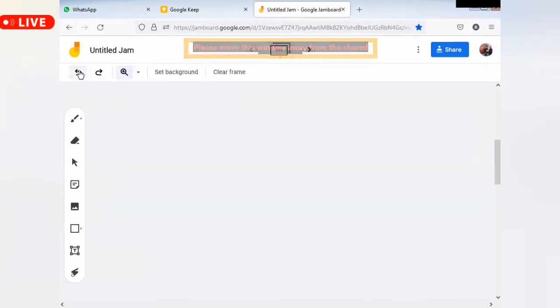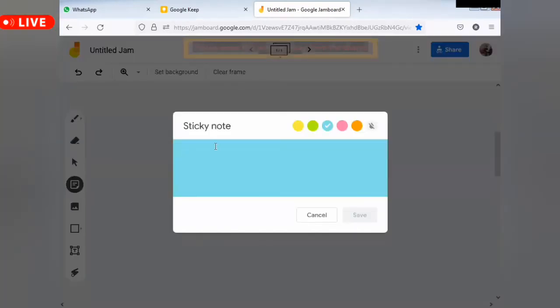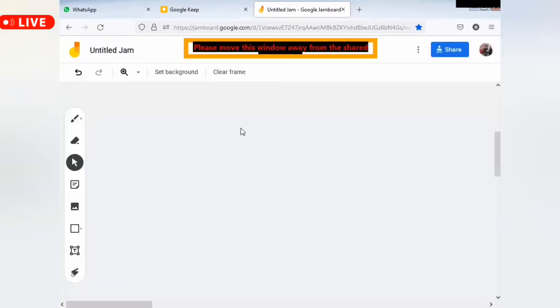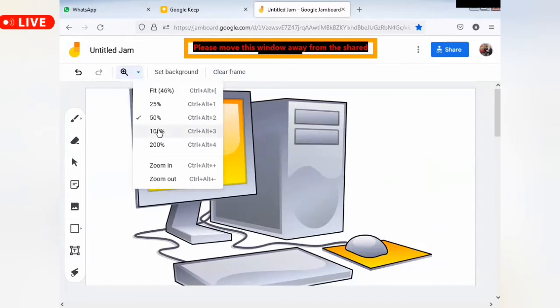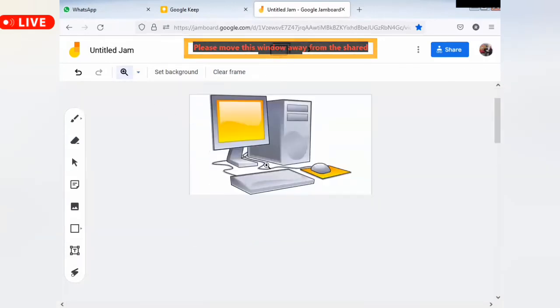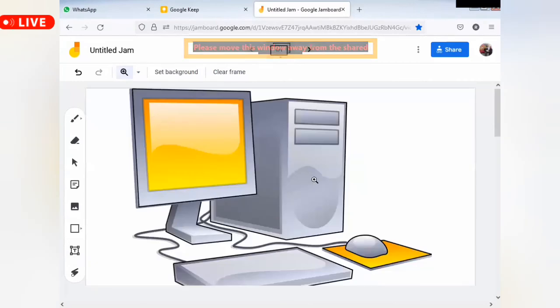Okay, other than this you can have the option like, मैं अभी sticky notes add करता हूँ, and I will explain to you what I want to explain: Technolitrate. I have made a sticky note. Okay, there are 8 minutes remaining for this. Okay, so now we're going to make it 50% zoom, 25 is perfect. Like आप यहाँ से अपने हिसाब से अपने स्क्रीन को मेंशन कर सकते हैं, like what area you want to zoom, so you can zoom in and zoom out as well. यहाँ पे other than this, मैंने यहाँ पे एक sticky note create किया था.